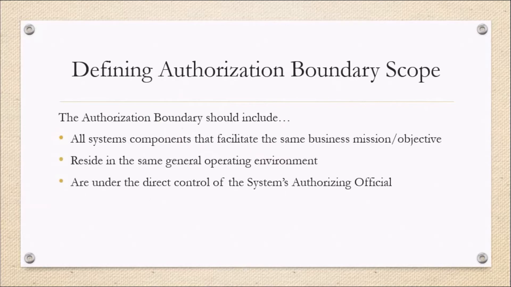In the last episode we discussed internal versus external systems, which is pretty basic, but we see this plays directly into the concept of an authorization boundary. All systems internal to the information system are going to be included in the authorization boundary. And likewise, any system not included in the authorization boundary — systems that the organization does not have direct control over — are going to be external to the authorization boundary. This is a subtle but critical distinction because there's a drastic effect on the level of effort we as auditors have to perform if an information system is internal or external to the authorization boundary.